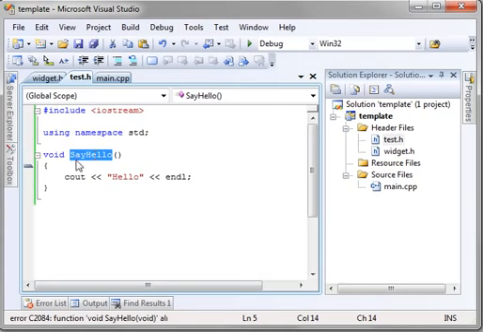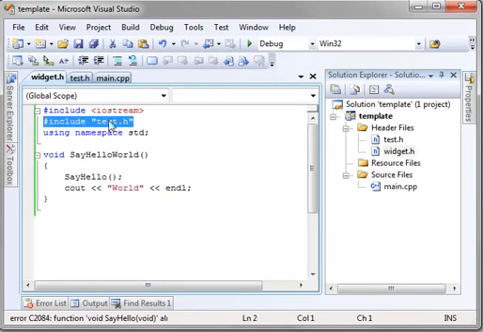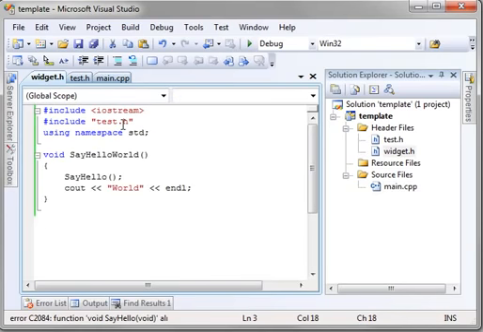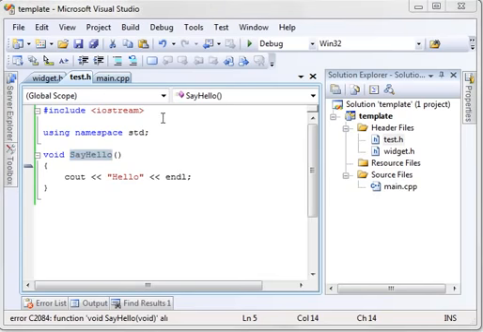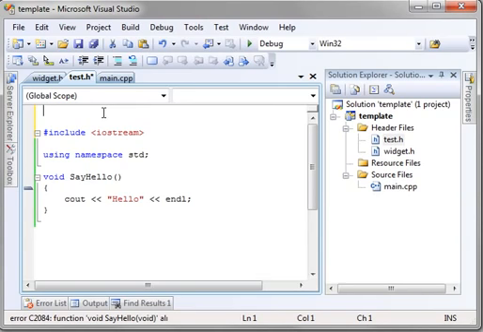We know this works. Well, if you think like the compiler thinks, we are including iostream, including test, including widget, and then when you include widget, it's including test again. So it's including test twice: once in main, once in widget. So what we need is some method of telling the compiler not to include this if it's already included.